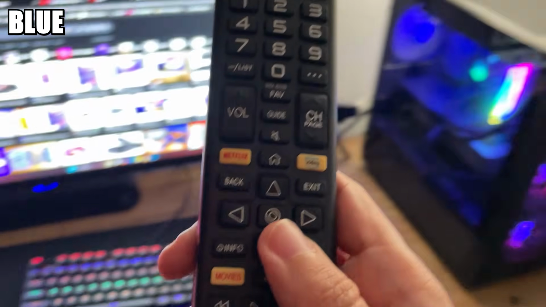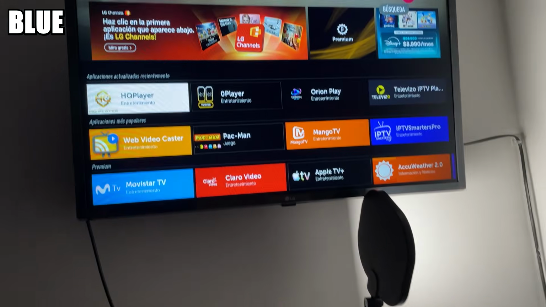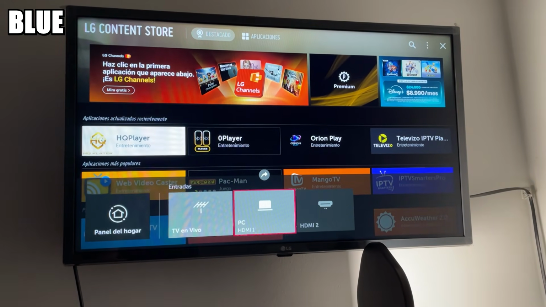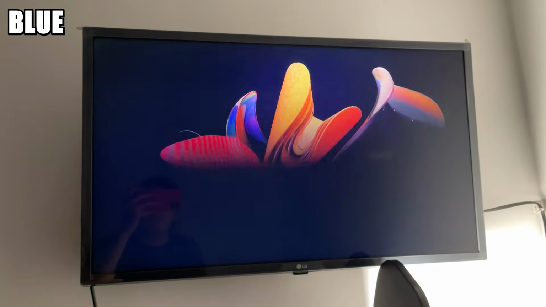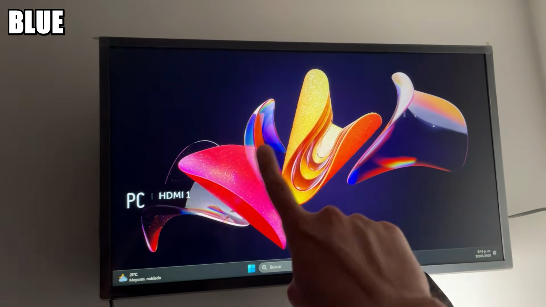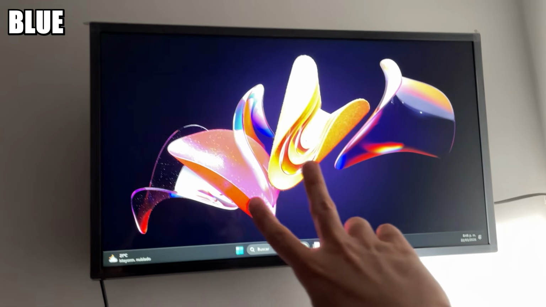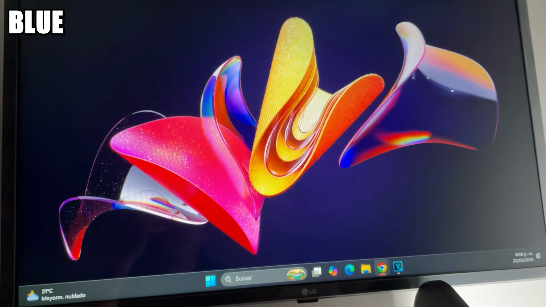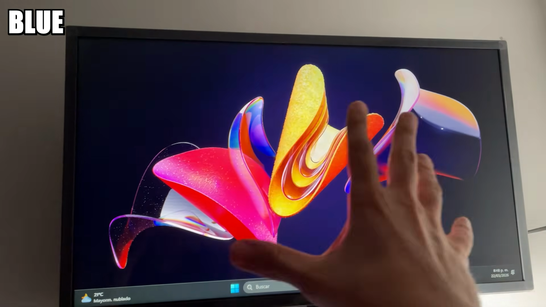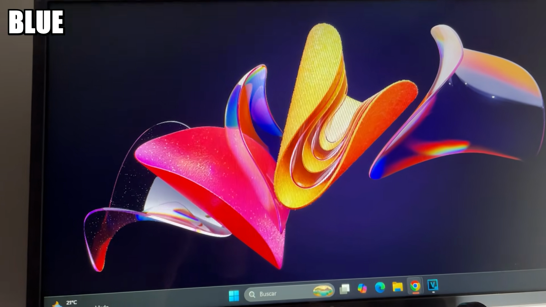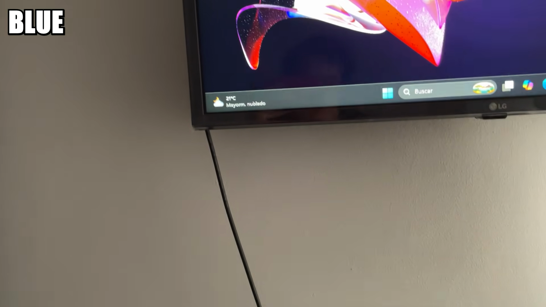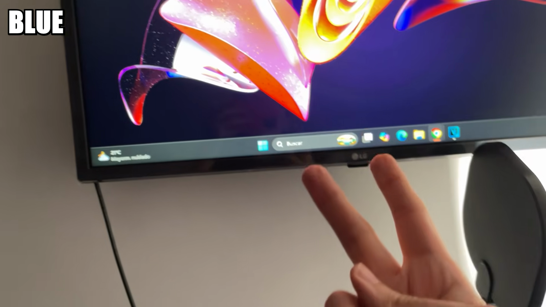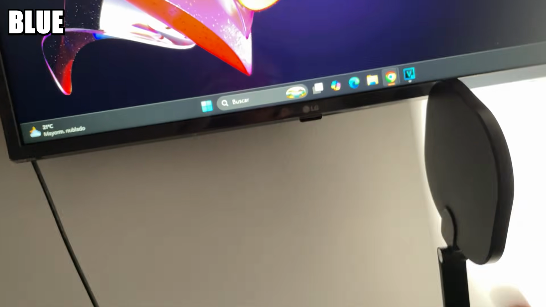Now, like that. With this and this button, can you see now I have here my screen mirror from Windows. With this, can I see any movie, series, anime, whatever, YouTube, Twitch, Kick, doesn't matter. All is possible with this system. Now you just need one cable and your mobile, tablet, laptop.